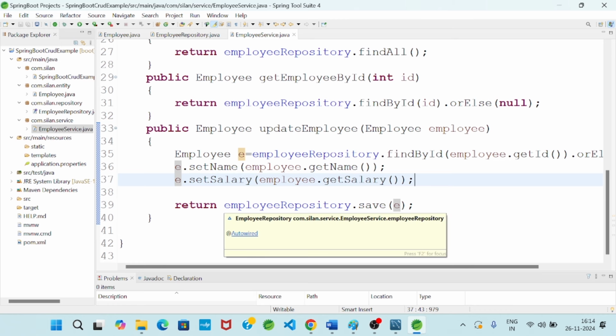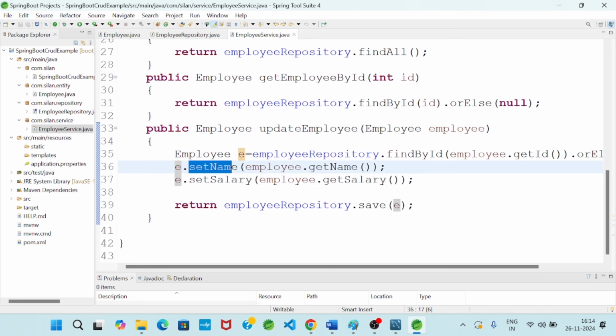Once I got the specific record, I updated the record value by the setter methods, e.setName and e.setSalary. How am I getting the name value? By invoking getName. How will I get the salary value? By invoking the getSalary method.